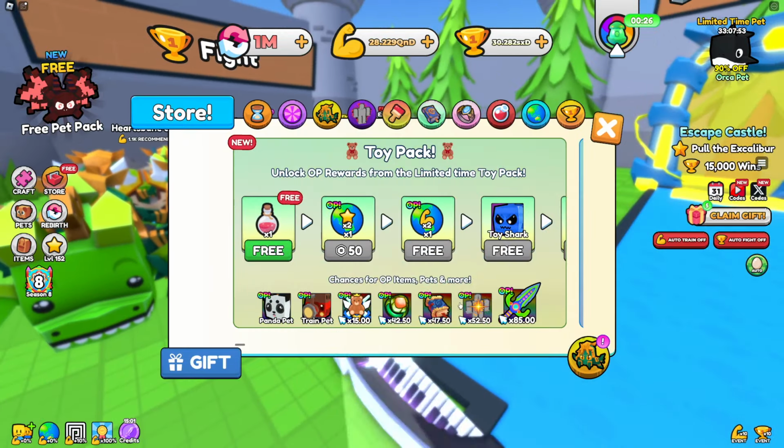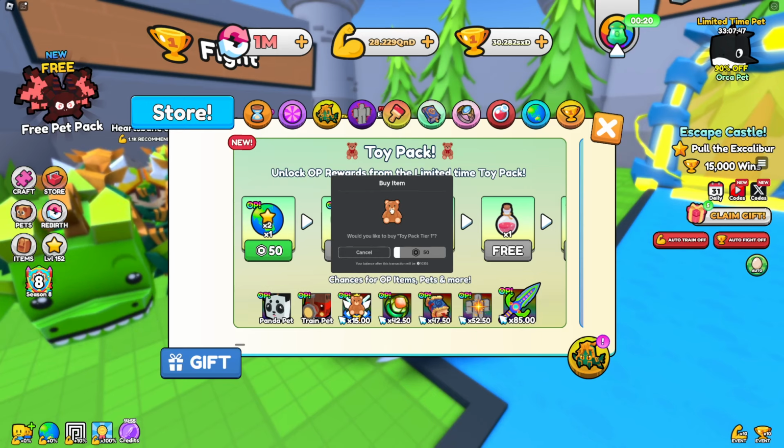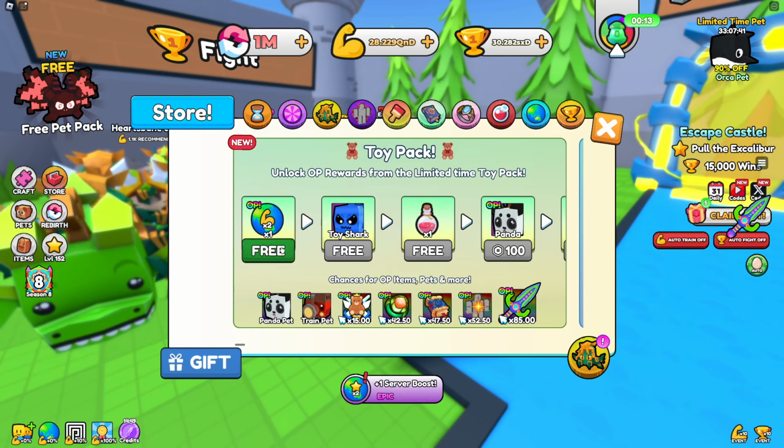All right, cool. Yo, wait. Didn't I do this already? Yeah, I did. Okay, so this was from the previous one. It costs 50 Robux to start off, and you obviously gotta try to get the best stuff. I already got the ring from this, I believe. So yeah, I already got some of this stuff.